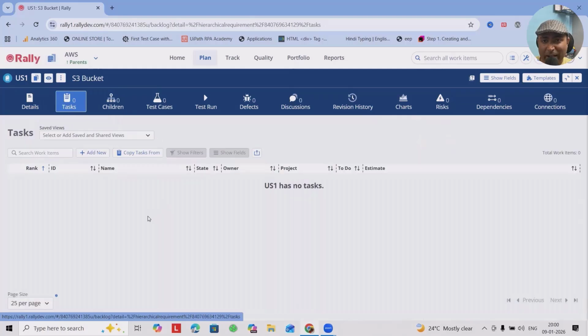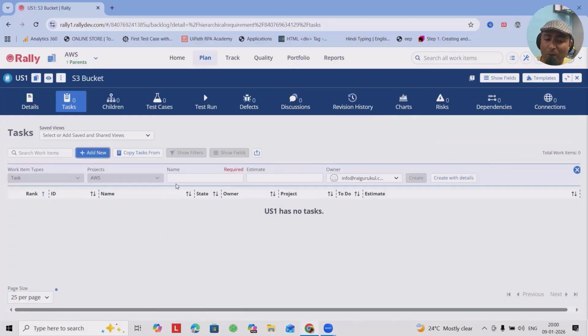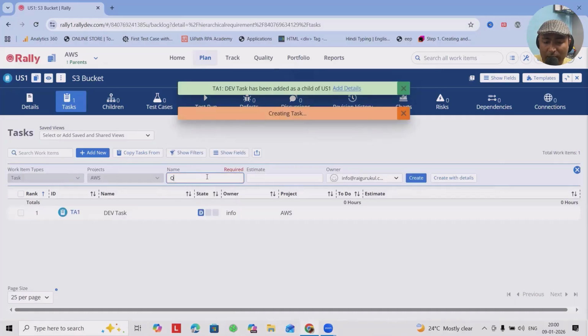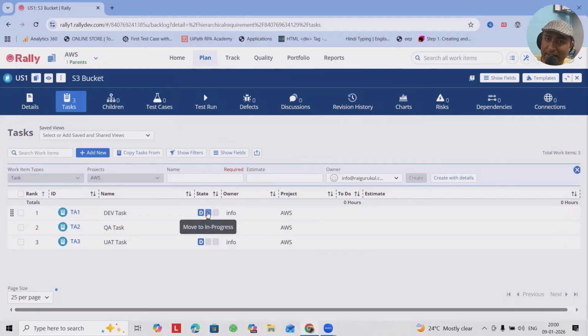If I want to divide the user story into different smaller items, I can easily do it. Consider three teams are working on this user story, and accordingly they will estimate their plan. So these estimations will be done, or the work will be done, by three team members. Dev task, I will add dev task, then QA task, after that UAT. So these three items have been created successfully, where we have defined the status as in progress, and we have completed. So these three items will be added successfully.